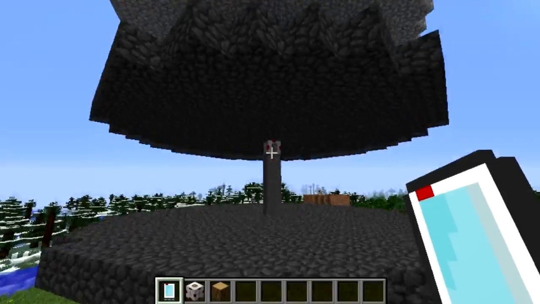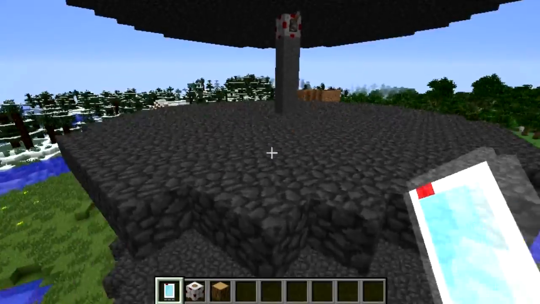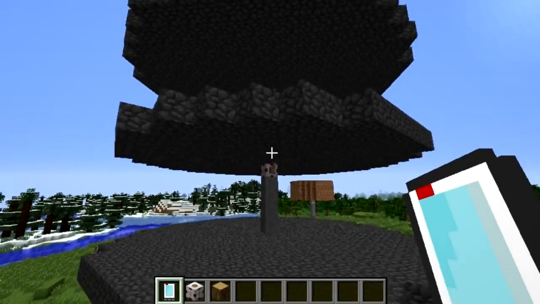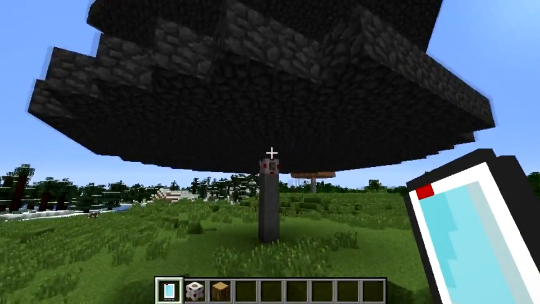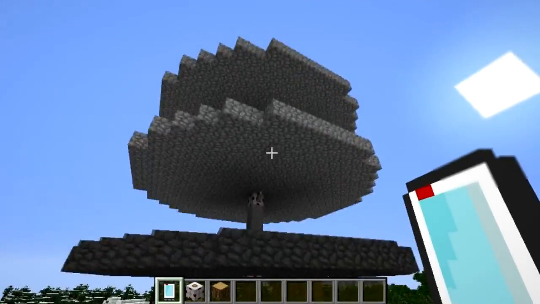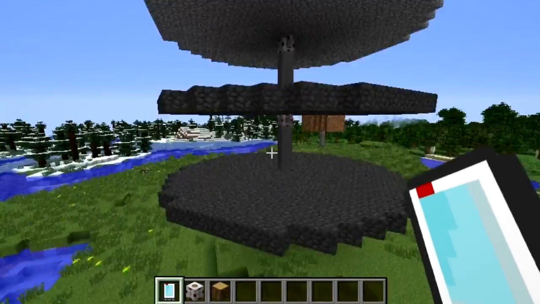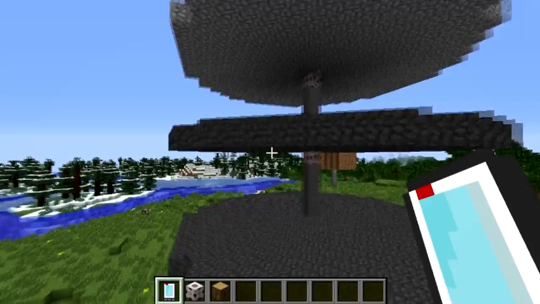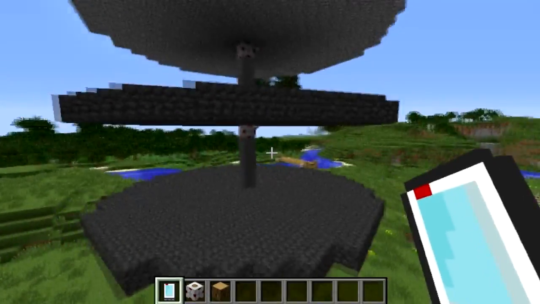So we're going to turn that off, because we don't want you guys to suffer through my lag. It doesn't turn off instantly. It has to rotate backwards to go into its starting position, which is a cool feature. Alright, so this one is stopped, this one will soon stop, and that one will lastly stop. Are you going to stop? No. We'll go over to this one, and hopefully our frames will increase.